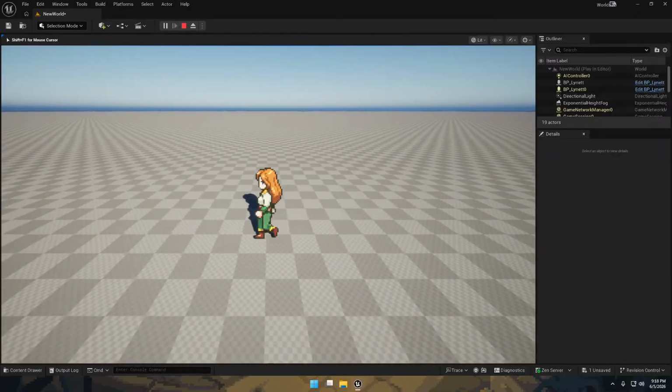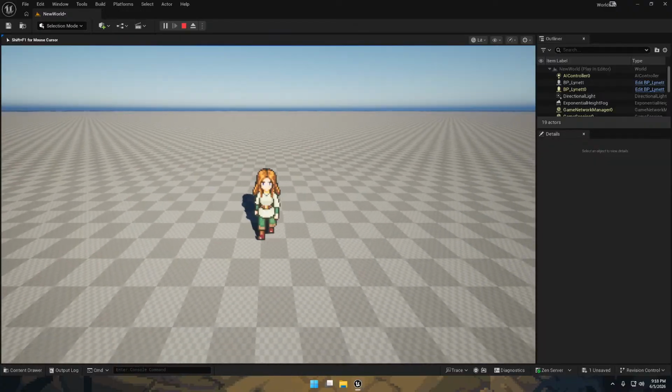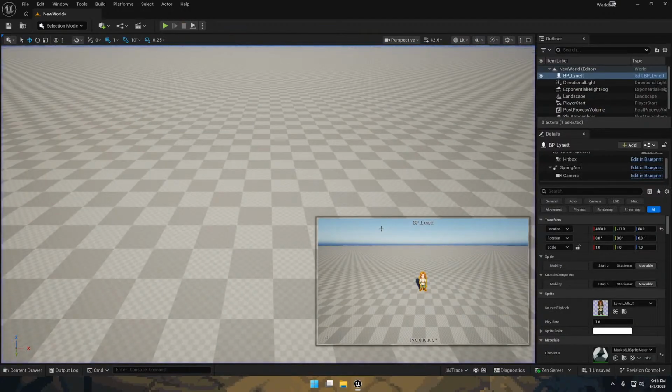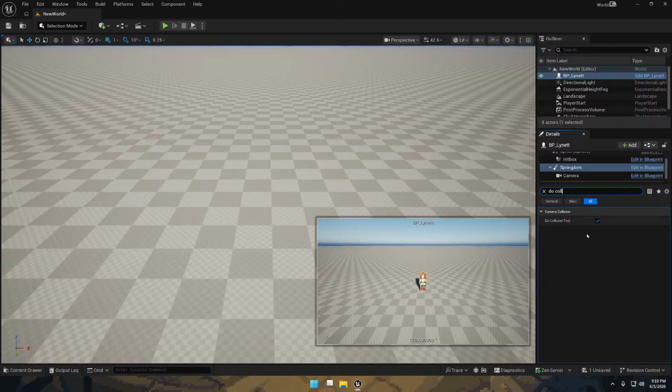We don't want the camera to just start zooming in. We always want it to be a fixed distance. And this is also very easy to fix. So Shift F1 to get back to our mouse cursor. And in the spring arm, we can look for Do Collision Test and disable it. And now if I go back in, I can walk here, and the camera's not going to zoom in.